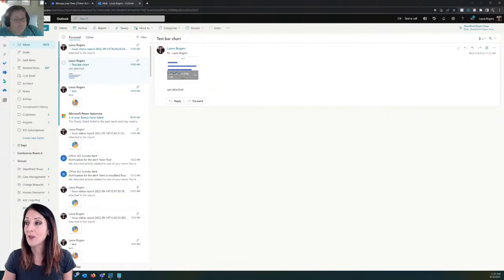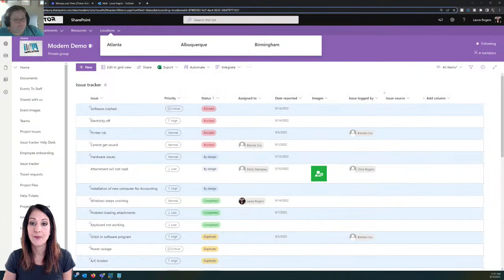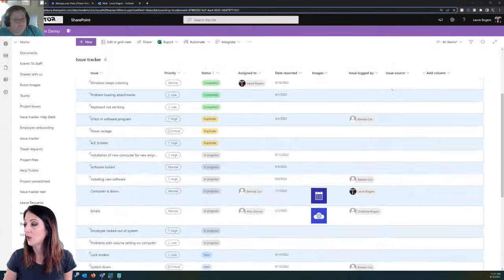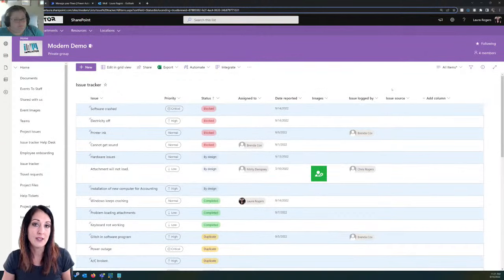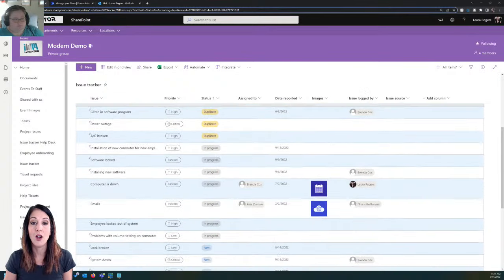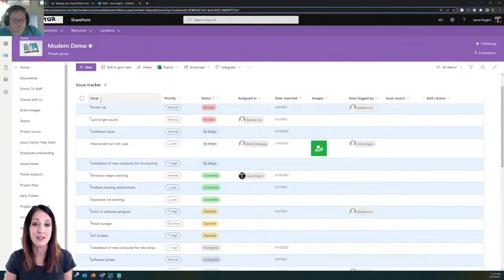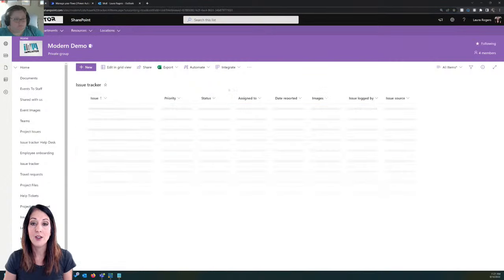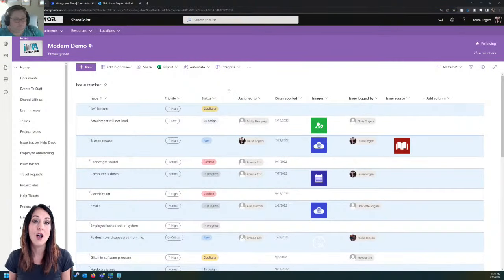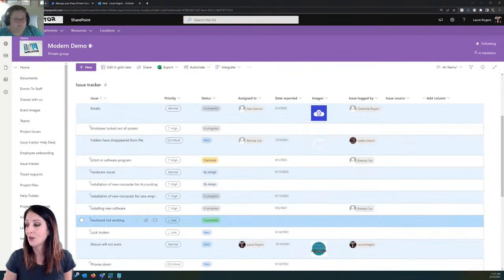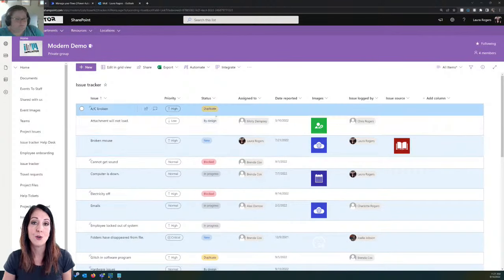So in the example that I did, I used issue tracker. So I have a list of all these help desk issues, and I want to get a report based on status. I need to know how many things are of each status in the list. So I need to know just all the things that are not completed. I do have a status called completed. I want to filter it out. So just all the ones that are open right now, I want a report of how many of each status that I have. So then I would want it grouped, right?